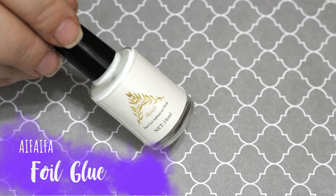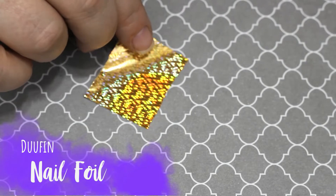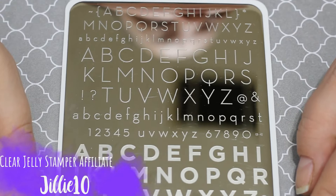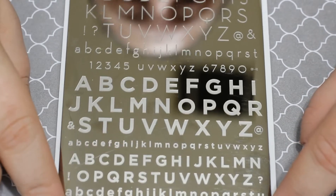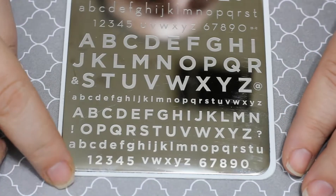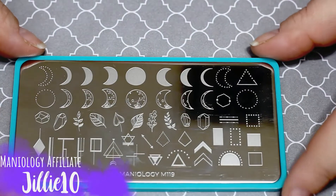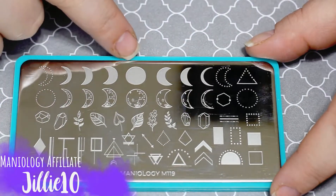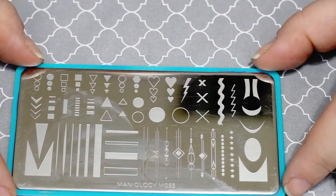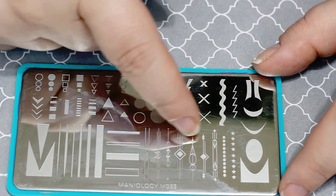I am going to show you a short tutorial on nail foils, so you will see that a little bit. There's gonna be another full-blown tutorial later within the next six weeks or so. I love this font plate from Clear Jelly Stamper. If you are going to buy anything from Clear Jelly Stamper to start out with, I would highly recommend these font plates — irrelevant of the discount code. There is one now though: it's Jilly10, just like my Maniology code, so if you shop on Clear Jelly you can use that and get a 10% discount. I make a small commission.